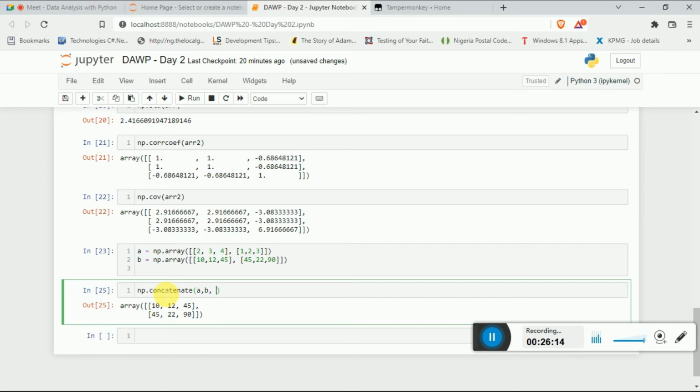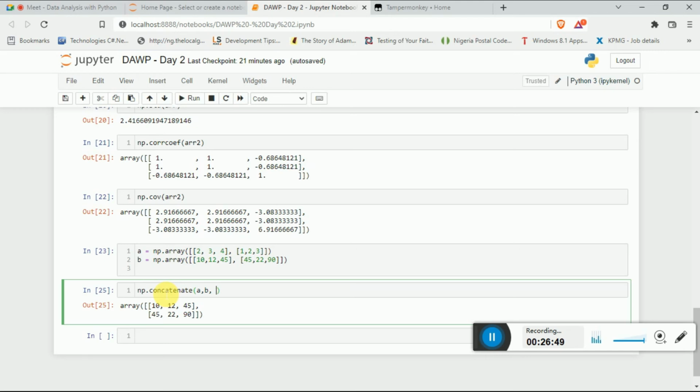When you are concatenating by the rows, that is, you want to take B and append B to A so that the rows will be increased, then you specify the axis as 0, because 0 means axis of row. Then if you want the columns to increase, you specify the axis as 1. So it will take the matrix B and join it side by side with A.